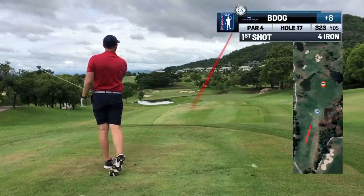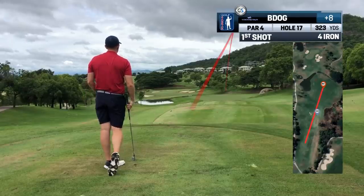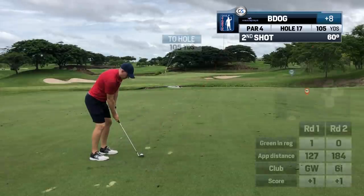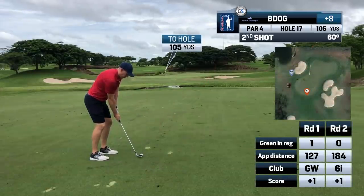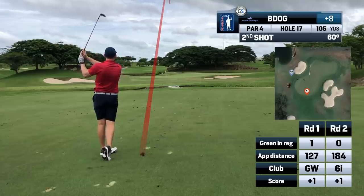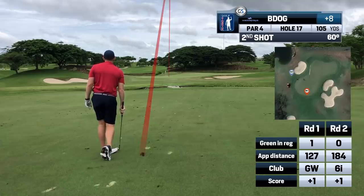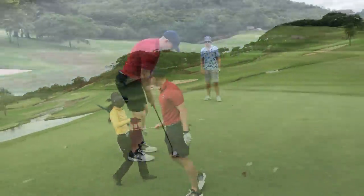What a swing. Stroke shaved with the go-to club off the tee. That shot leaves BDOG with a 60 degree into the green, which we worked on a lot in the last few days. In! Oh, what a shot. We have a chance to go back to 7 over.